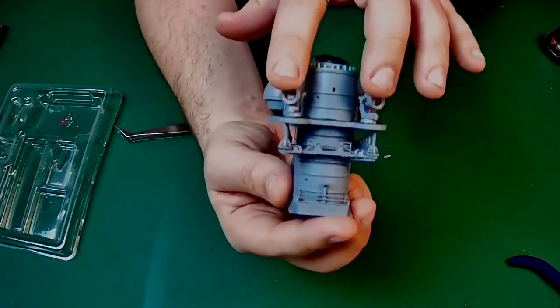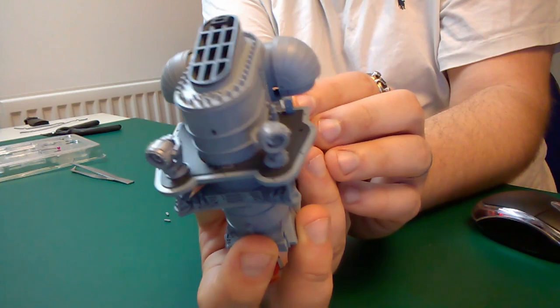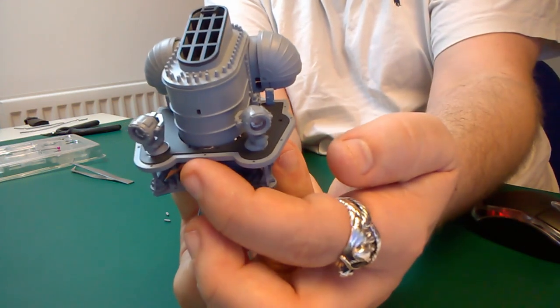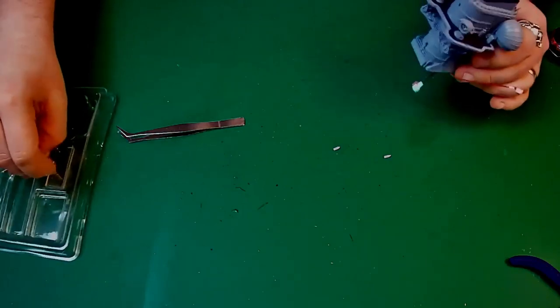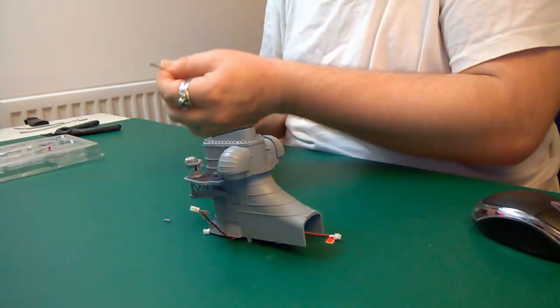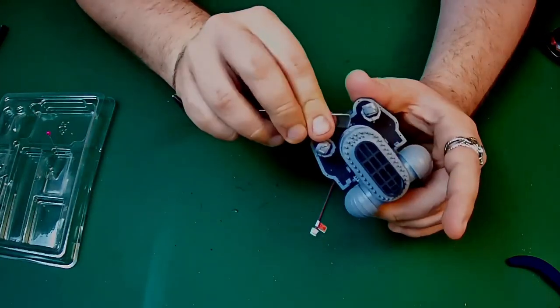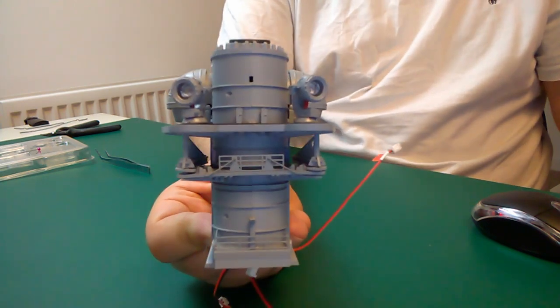And now these will go on the back of the funnel, where you've got the two searchlights there and there. There's two little holes. Can you make them out? Not very well on that camera. A little bit better on that one. There's two little holes just either side of the central point on the back of the funnel. These two will go straight into those holes. So that's both of those two lockers in place just there.